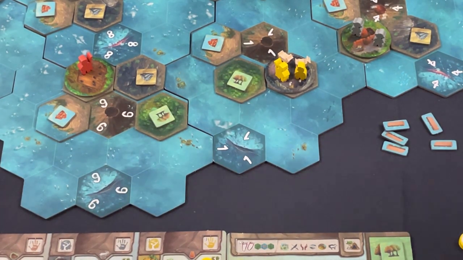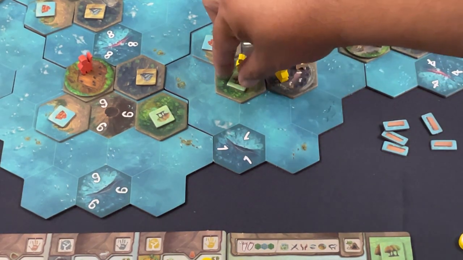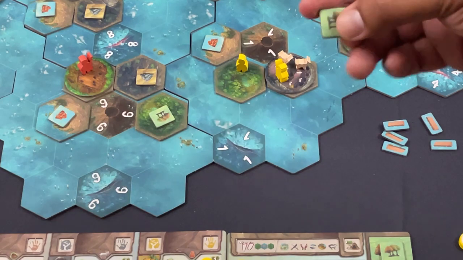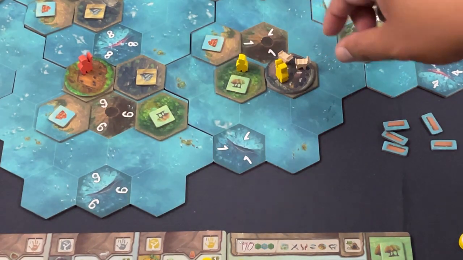Once you finish your movement on a particular hex, you have a lot of different options for what you can do depending on where you land. So if I were to move here 1, at the end of that movement, and only at the end of the movement, I would be able to claim this resource for myself.